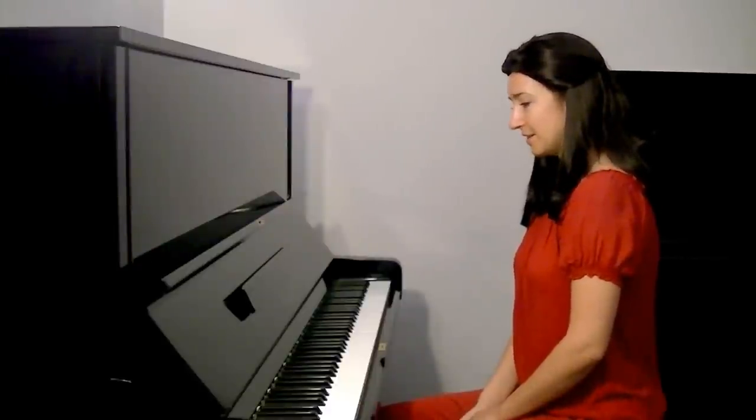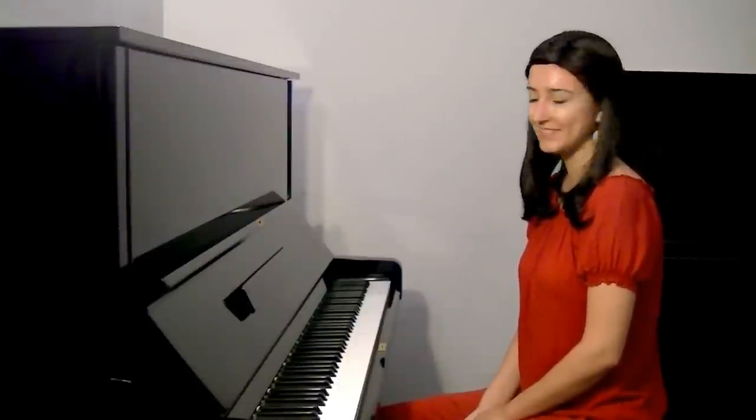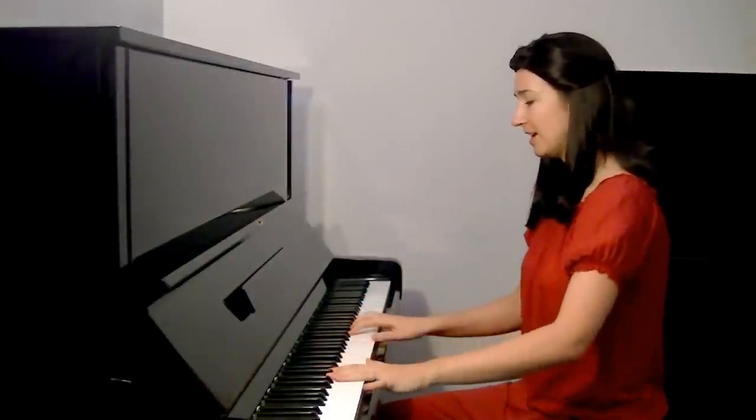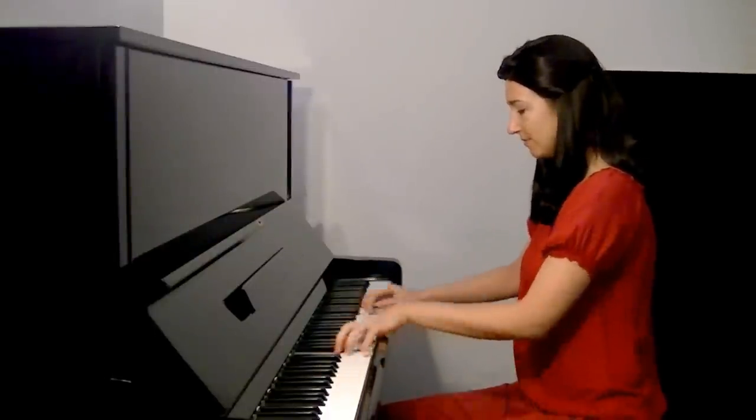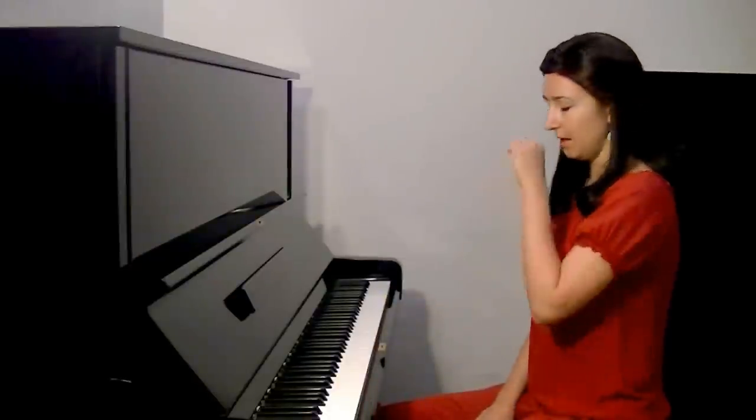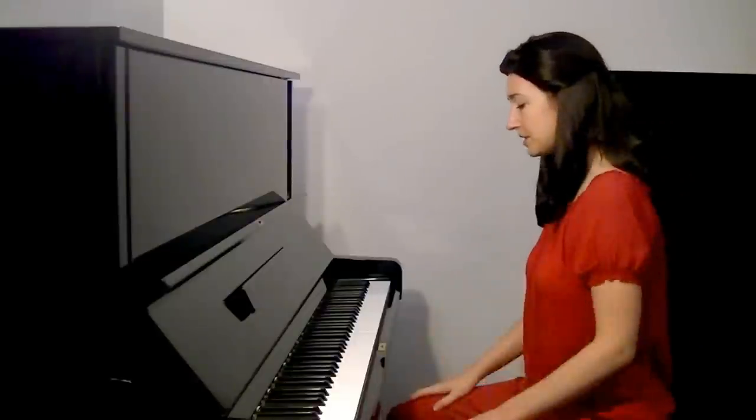Okay, so now I will show you how I'm playing chords. You know, we have so many different ways to play chords, but I choose that way that lets you see how position change helps you to play with fluency and ease all big leaps. So the pattern that I choose is one octave apart, like this. So let me again show you the whole routine first.